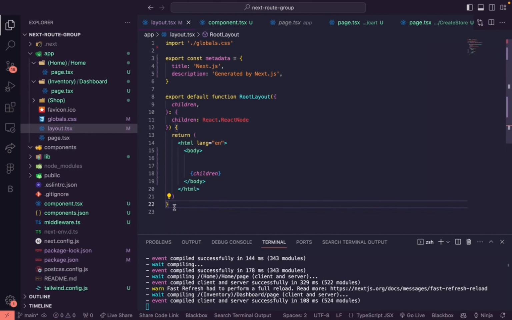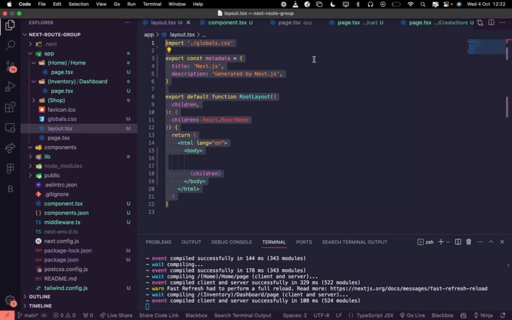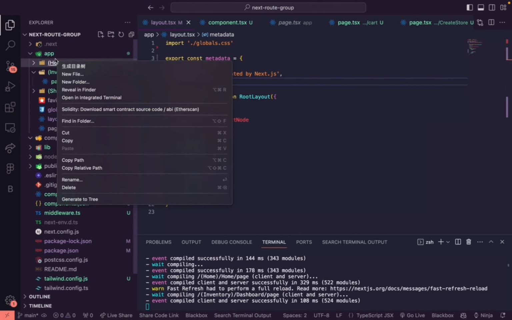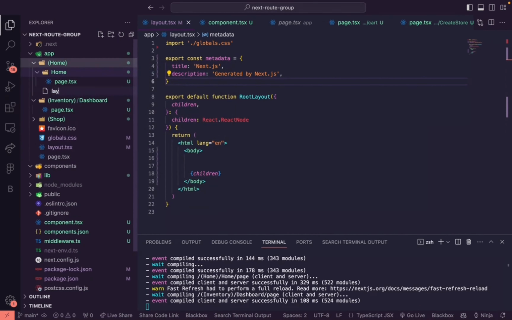So this is our base layout. Let's copy it. Let's create a layout file, and make sure that it is in your home route group, directly under it in that folder structure. And let's create layouts.tsx.